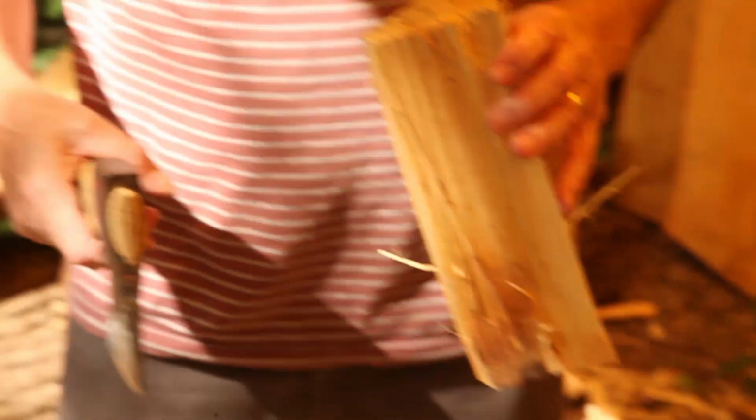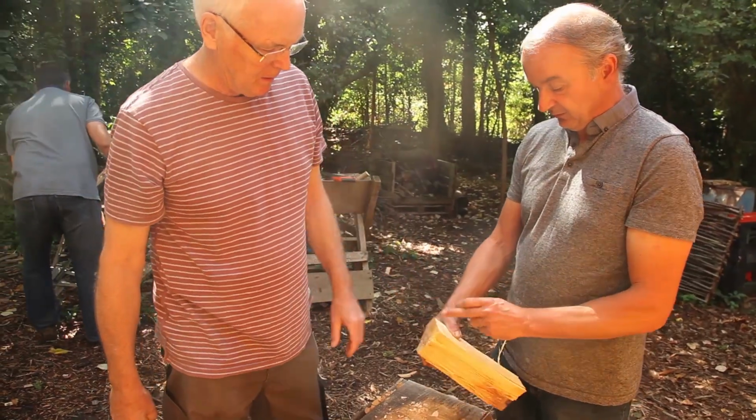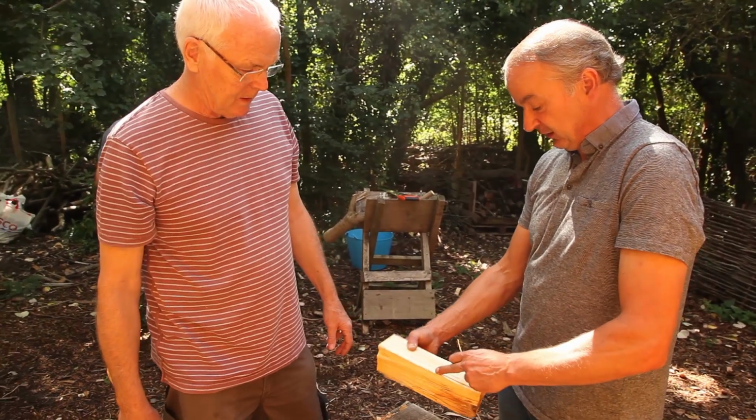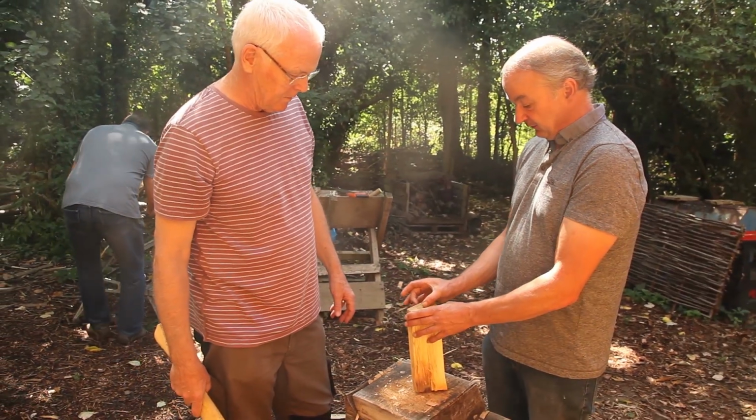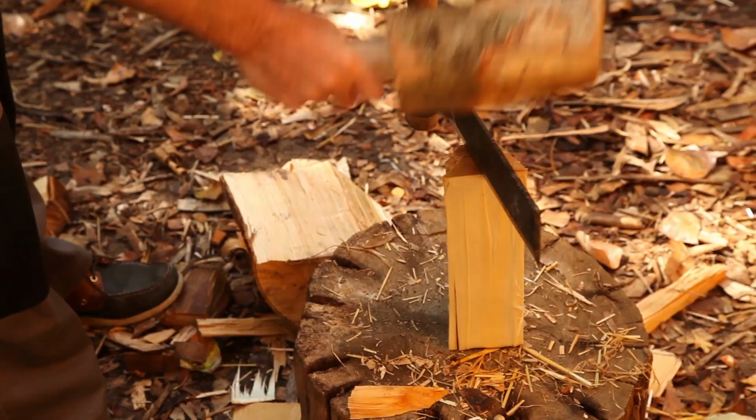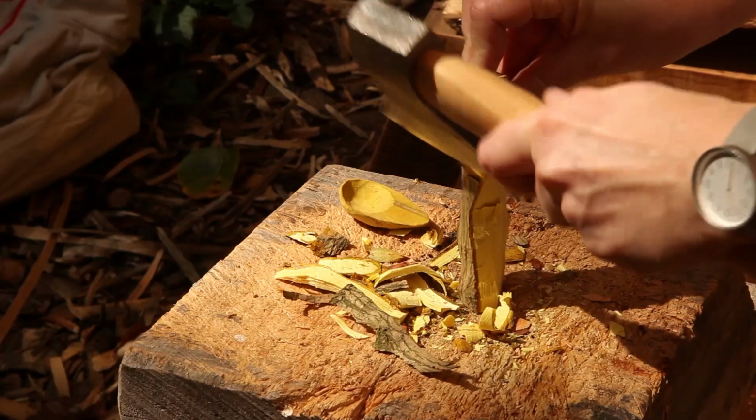With the froe? Yeah, just okay. What it might do, it might start to split down there, then come off sideways. Then you could come down from the other side as well, just to get that parallel. So you're parallel.